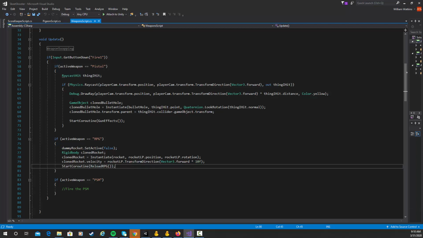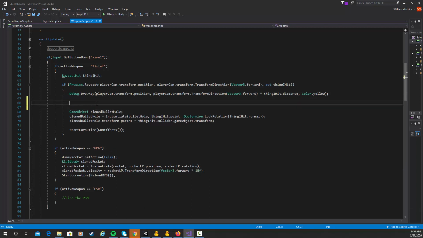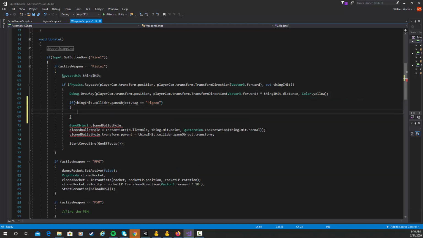Now, in order to make this work real well, I'm just going to make use of tags. So what I'll do is come here and say if the thing I hit, if that collider's game object has a tag that's equal to, let's do pigeon, which we haven't created yet, then I want you to do some work.